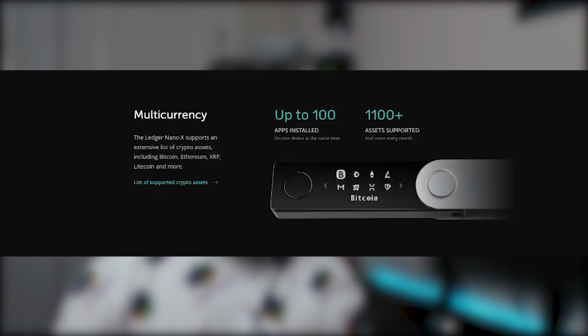And with the Ledger Nano X, they have drastically improved the onboard storage and hopefully not compromise security in any way in doing so. The claim on the website for the Ledger Nano X is that it can hold up to 100 unique cryptocurrency apps in the onboard storage for the device, which is a drastic improvement from really the 10 to 15 applications best case scenario that you could store on the Ledger Nano S.